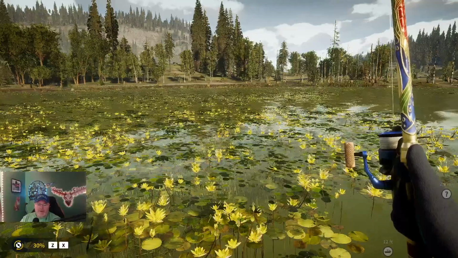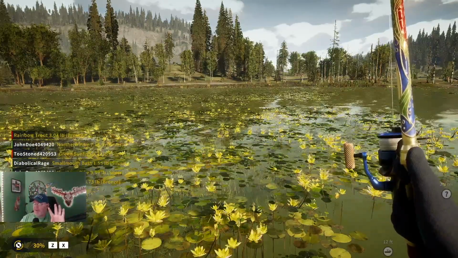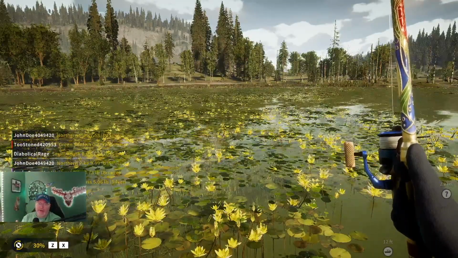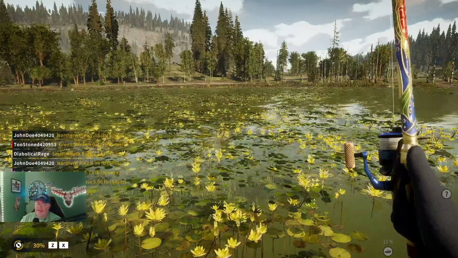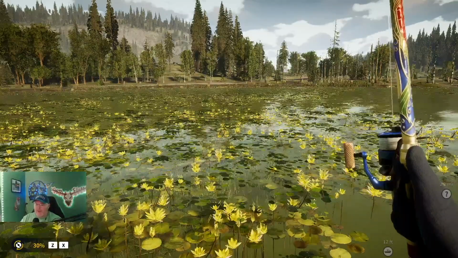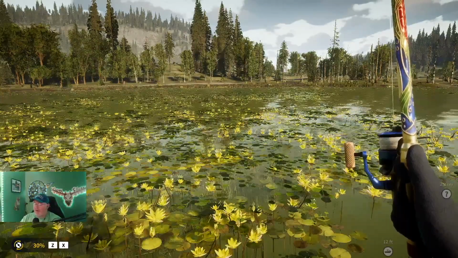And what we are doing today is we are going to go over the 4 methods of retrieval. We're going to go over twitching, stop and go, jigging, and constant. And we're going to see in which situations and which types of fish we are going to use those in. And we're just going to go out here and catch a few fish.